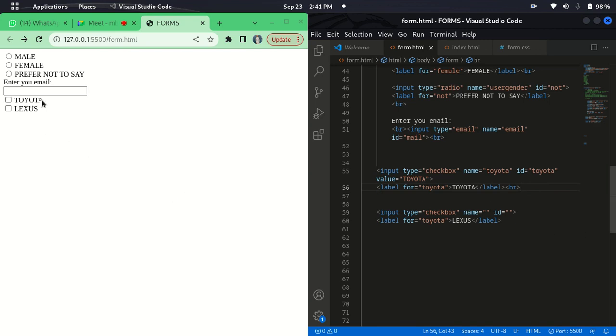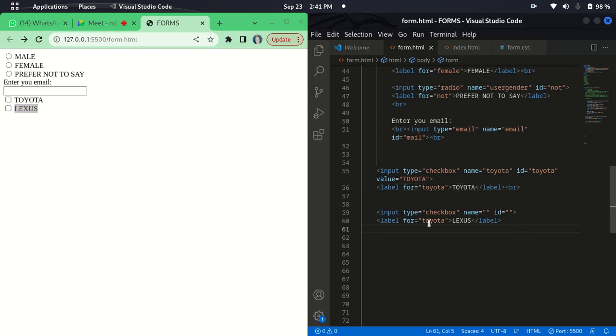Now, if I click on this Toyota, it is going to check that box because this and this are tied together. I hope you understand that. This and this are tied together using this for and this ID. These four now we have used the same name, so they are tied together. But if I click on this, it's not going to highlight it because we have not tied them together. So let's tie these two together.